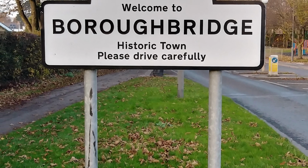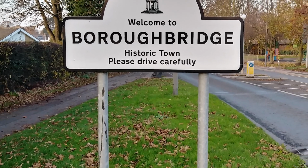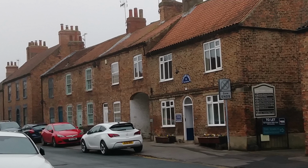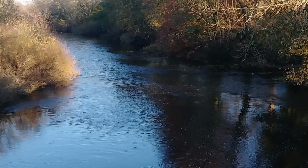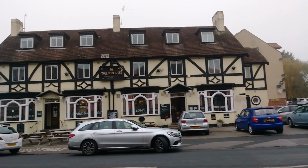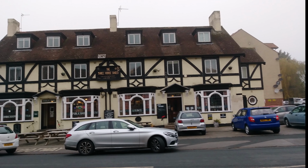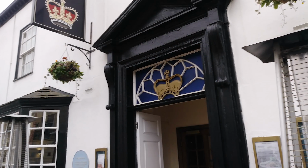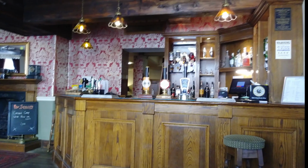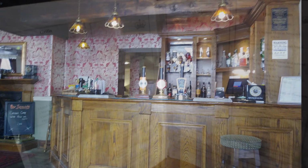Boroughbridge? How in the world did I end up in Boroughbridge? I was trying to go to York. When I booked the hotel, the map made it look like Boroughbridge was close to York, but it was about 30 minutes away. And it barely had 1,000 people there, and that might be generous. But I went ahead and stayed at this Best Western, and I said, we're going to try the food here. Sometimes surprises can be very good.